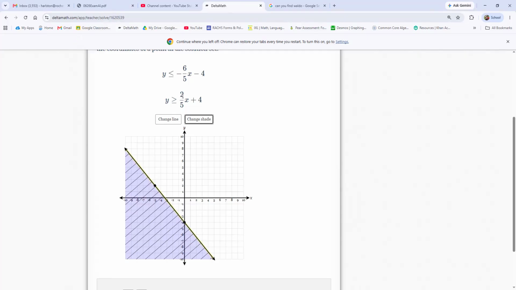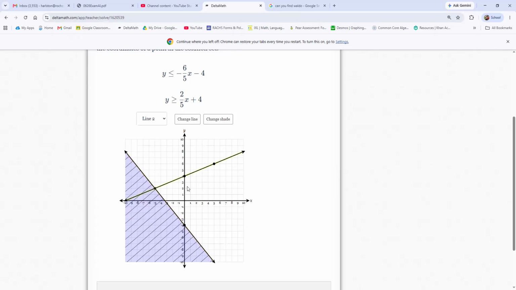This one, I'm going to do it the traditional way. So the y-intercept is 4, so our first point is going to be (0, 4), and then we're going to use the slope, up 2 over 5. So I'm going to go up 2, 1, 2, and then to the right 5: 1, 2, 3, 4, 5. Boom, done. Now, again, this has an equal sign, so this should be a solid line, and the graphing should be above the line. So I'm going to shade above. So this right here is the solution.